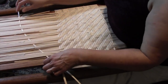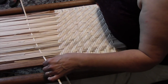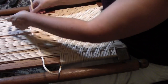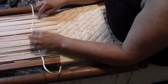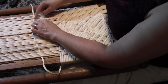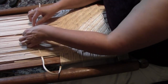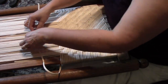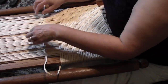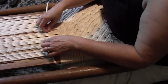Okay, that looks good. Now that I got that much through, I'm going to go ahead and pull it. And as I slide it back, I want to be very careful wherever there are staples because, see that staple? It's poking up and it could potentially create a problem. So I want to be very careful coming over that. Once I get past where the staples are, I can pull it all the way through. All right.